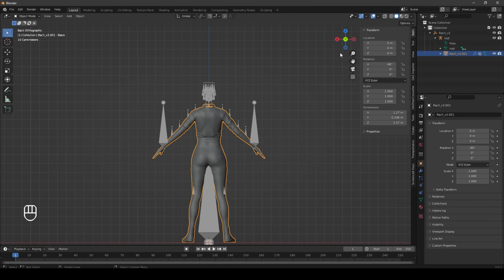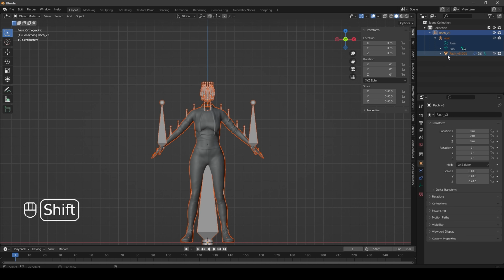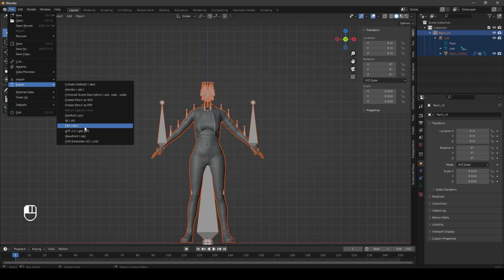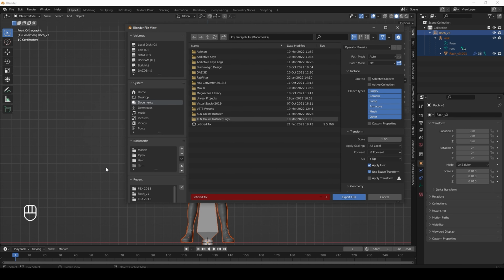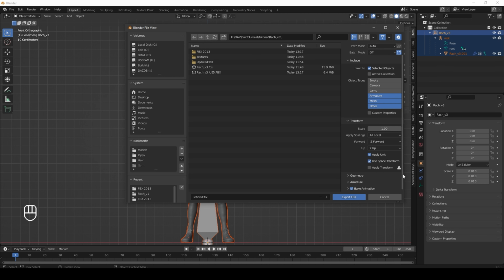Let's go back to our layout mode. Right, what I want to do is select everything and export FBX. Go to our folder. I want to be here. Right. Select armature, mesh, other, selected objects. Scroll down.